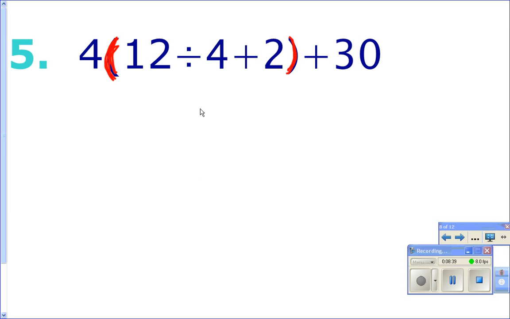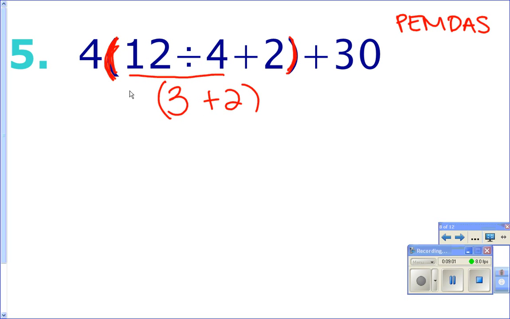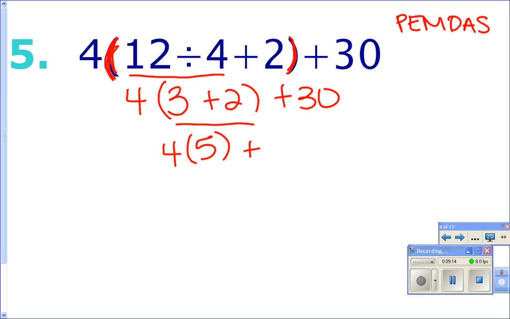Okay, when you work it out, we have parentheses here, so please excuse my dear Aunt Sally. Inside the parentheses, we're going to follow the order of operations again. We have a division problem. So we have 12 divided by 4. We're going to bring that down, which is 3. Bring everything else down also, which includes the parentheses. Since we still have the parentheses, we still have to work out what's in there. We have 3 plus 2, which is 5. Bring the parentheses down with it because you know that a number next to the parentheses means to multiply.